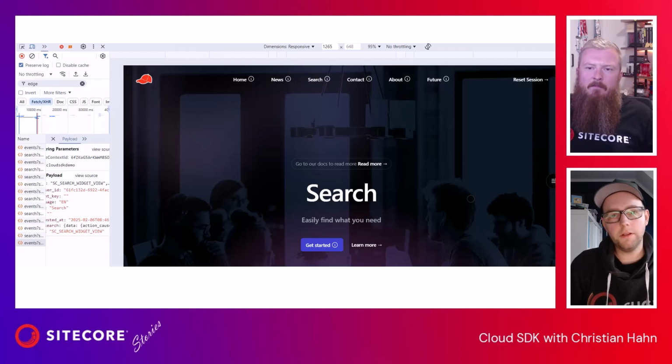Our recommendation is use the Cloud SDK as soon as possible if it fits for you. But we will constantly develop more features into the Cloud SDK, like we did in the Engage SDK. Like this one is feature par. There, the recommendation is clearly use the Cloud SDK over the Engage SDK. For search, it will be nearly the same in the future. Awesome. This is really cool.